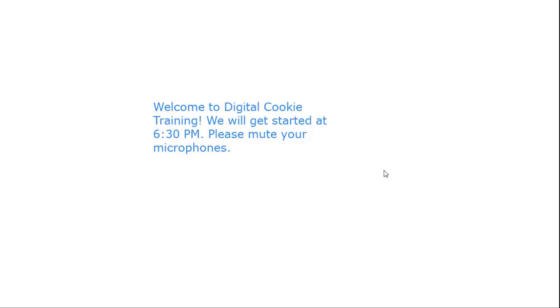I will dive into the training in just a moment, but I do like to get started first by looking at potential login issues. As a Troop Cookie Manager, hopefully you've already been in to take a look at your site, but you may have parents letting you know that they're having trouble getting into the Digital Cookie site. So I just wanted to show you really quickly how easy it is to troubleshoot that site to get logged in. So bear with me just a moment here.